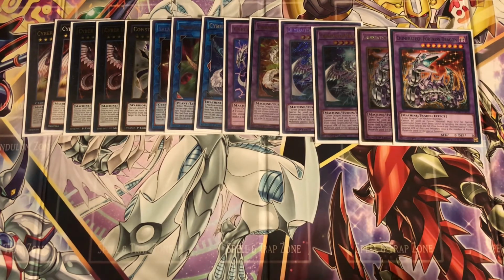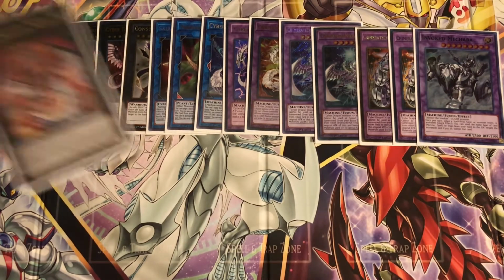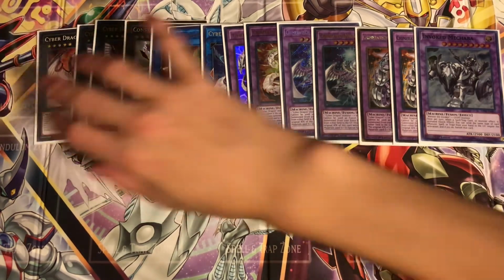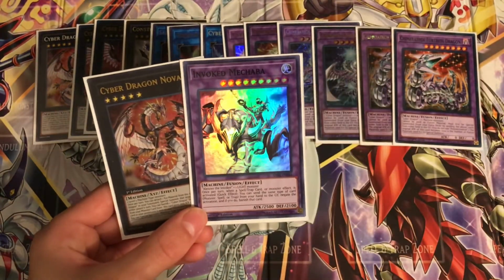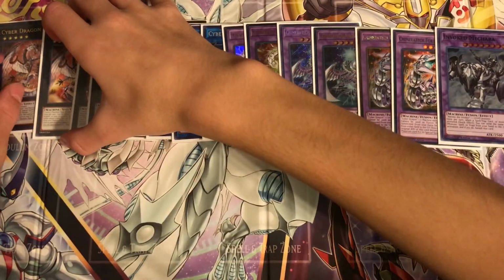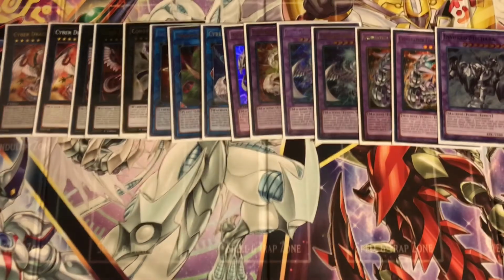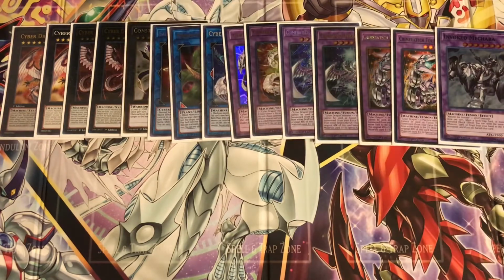And finally, we have Invoked Mechaba, which is used to summon off of Cyber Dragon Nova. Since Dogmaticas are in the format now, we can easily implement Cyber Dragon Nova and Invoked Mechaba as a counter. Because when they use cards to send cards from your extra deck to the graveyard, you could just send Nova and summon Mechaba and get a negate out of it. And plus you could also summon Nova back with Naxter next turn and get a free Infinity. So you could say that the Dogmaticas kind of help us in a way.